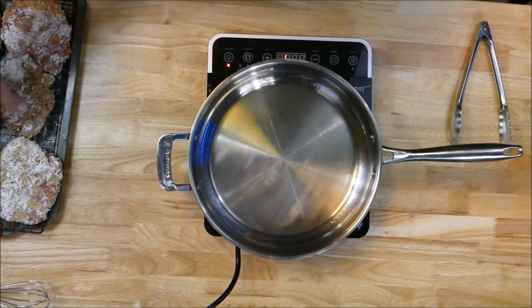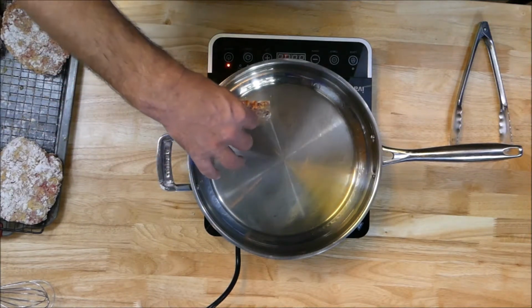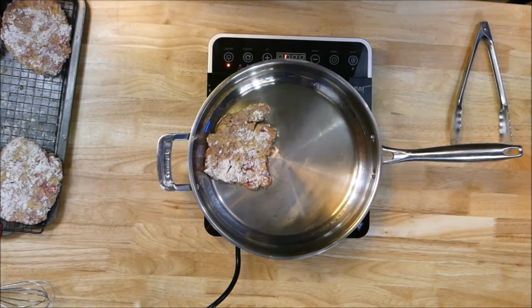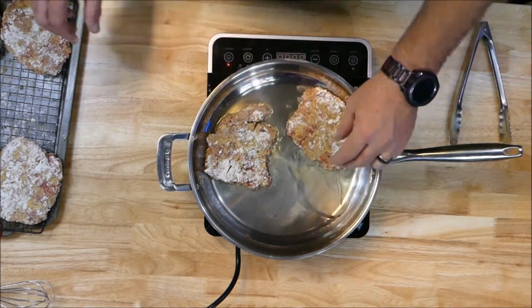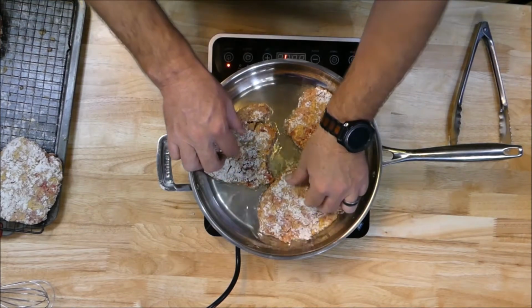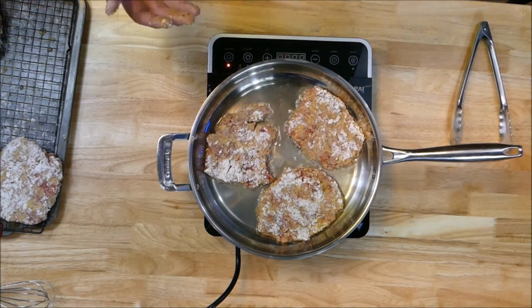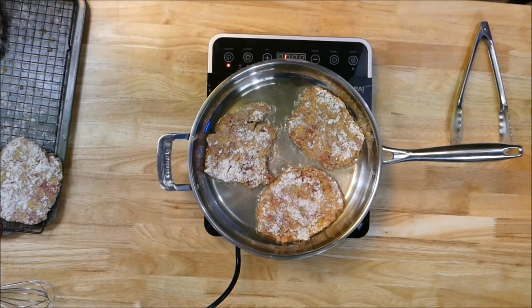Okay, once our oil is up to temp, what we'll do is we'll take one of our steaks, just gonna put it in there. Don't want to overcrowd them, so I could probably get about 3 into this pan. What we're gonna do, we're just gonna let those cook for the next 3 to 4 minutes. We'll flip them over. Cook the other side 3 to 4 minutes until they're nice and golden brown.